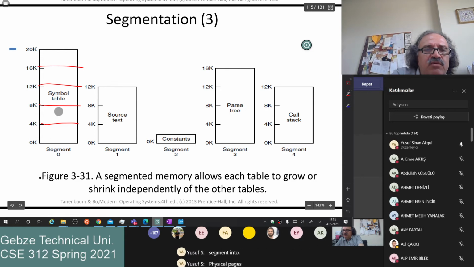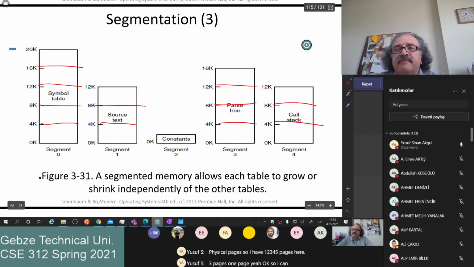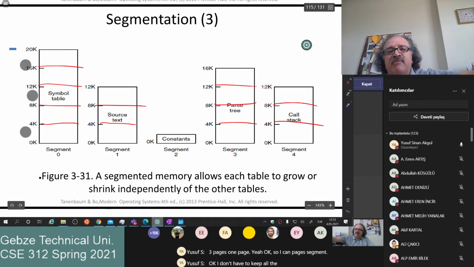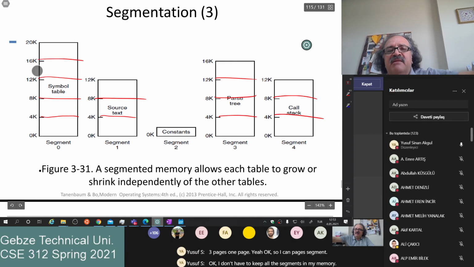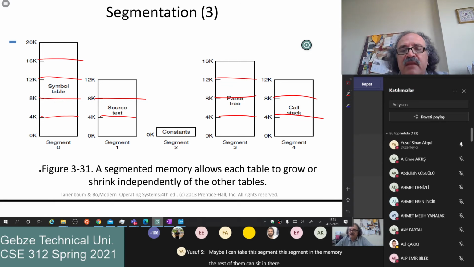So I have 1, 2, 3, 4, 5 pages here, 3 pages, 1 page again. So I can page each segment. I don't have to keep all the segments in my memory. Maybe I can take this segment and this segment in memory, and the rest of them can sit on the disk. So I have the best of both worlds.